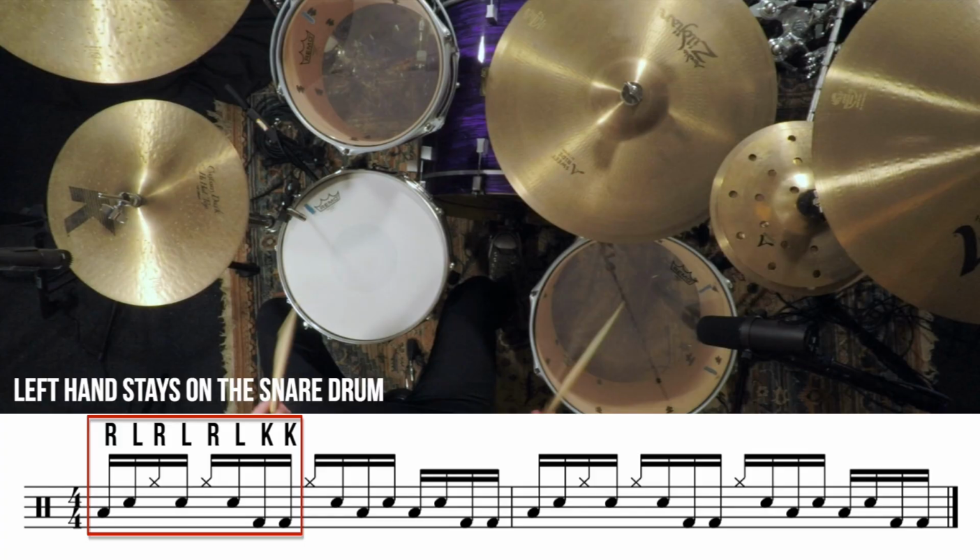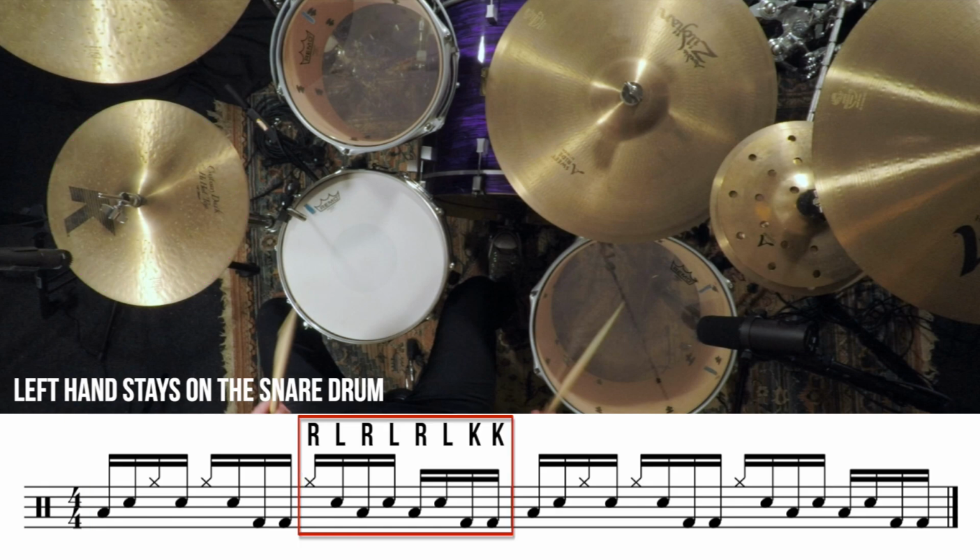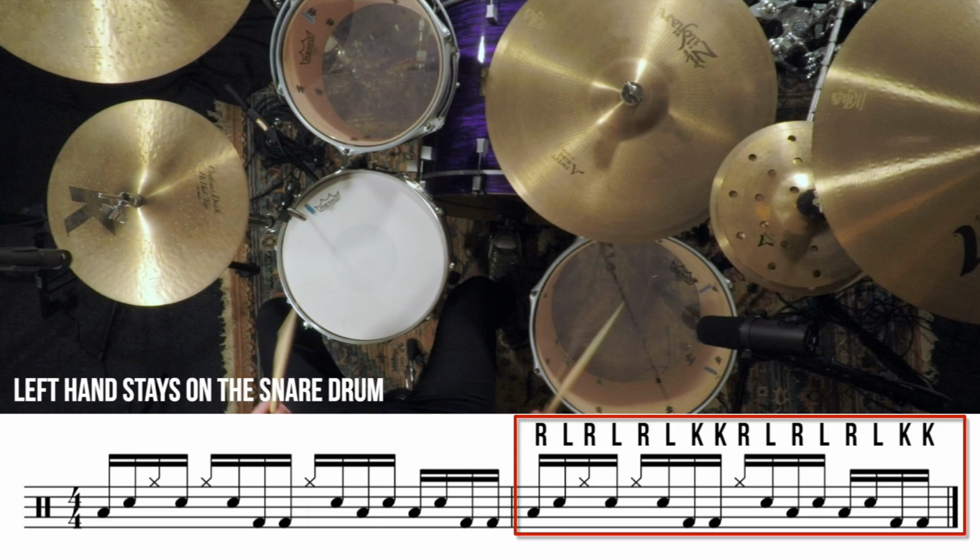Next, we have our first grouping of 8 notes. Here, our first right hand plays the floor tom, and our next 2 play the hi-hat. In our next grouping of 8 notes, the first right hand plays the hi-hat, and the next 2 right hands play the floor tom. Repeat all 16 notes and you're ready to move down the pyramid.